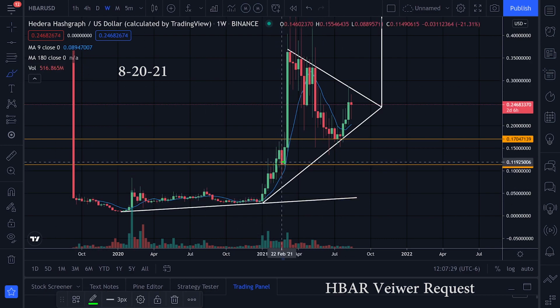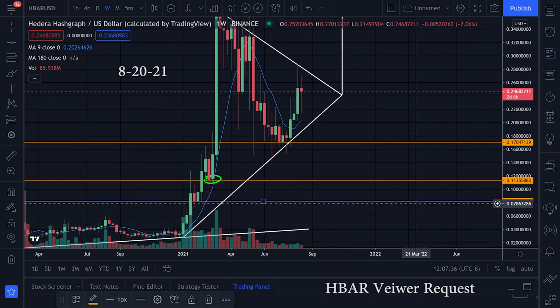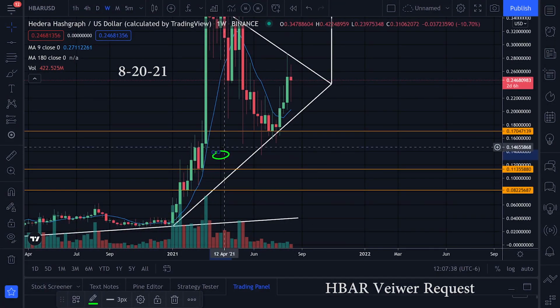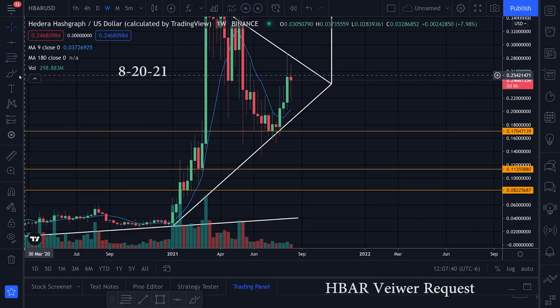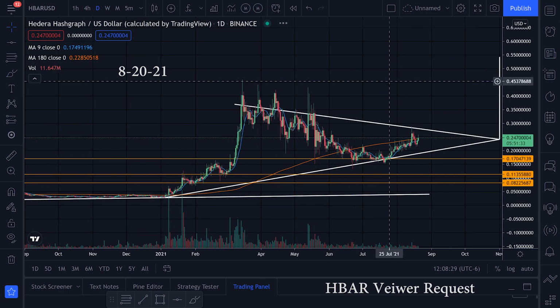I'm looking at the weekly time frame. We could switch to the daily in a second. We also got some resistance right here. So maybe those were the levels that I would watch if we start breaking to the downside. Maybe this first one for a little bit of support, and then the second one and third one. So let's go into the daily time frame.